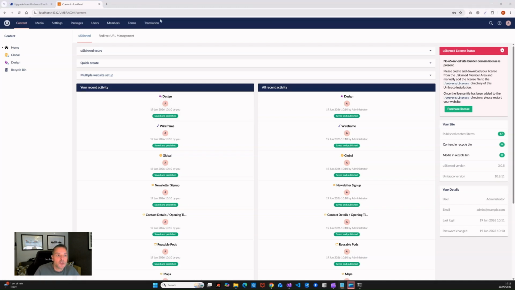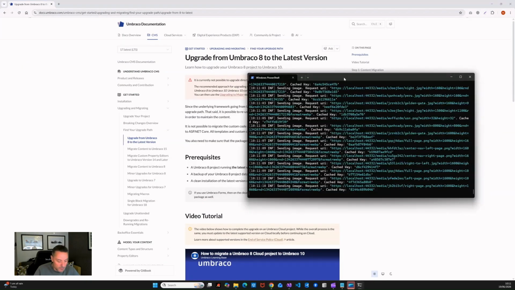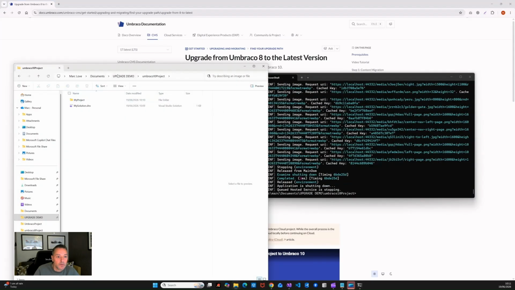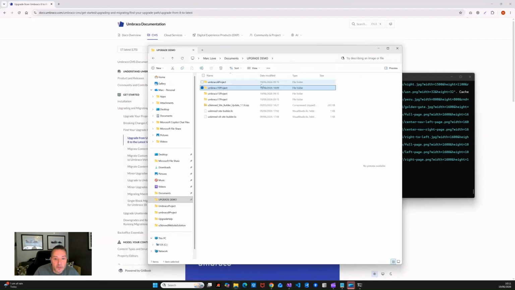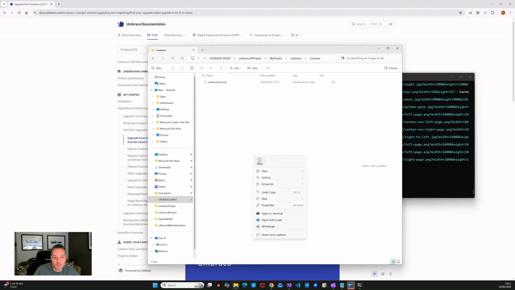So I'll need to close the project to install the license. So I'll just go to my Umbraco 10 folder. I want to go to the upgrade, so it's the old license, and then it goes in the licenses folder.